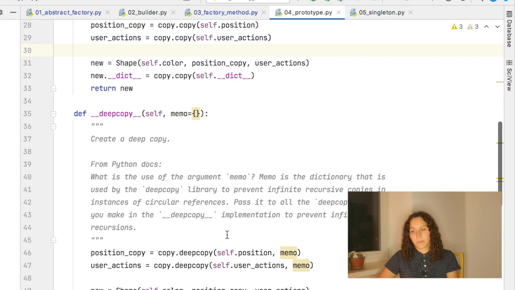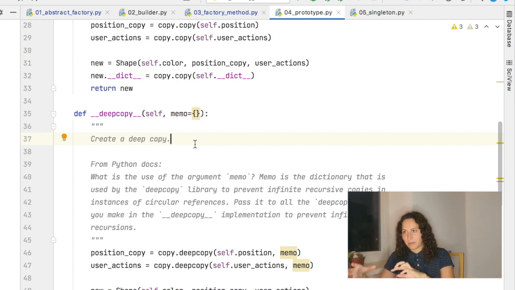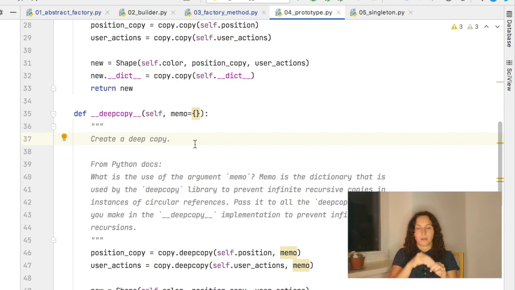What happens in case of deepcopy? As I said, deepcopy creates a so-called honest copy of our object. So even if some attribute of your object is a complicated object itself, for example, a dictionary which collects other shape objects, which also collect other things, some list and so on, deepcopy will go recursively through all the children of this object and copy all the fields. That's why it has this memo argument.